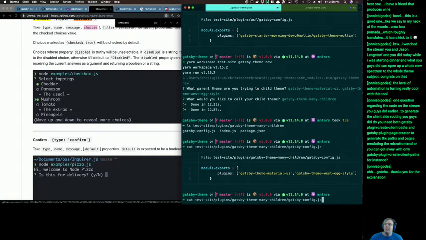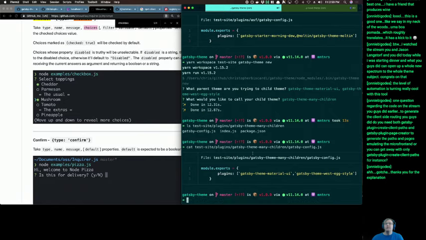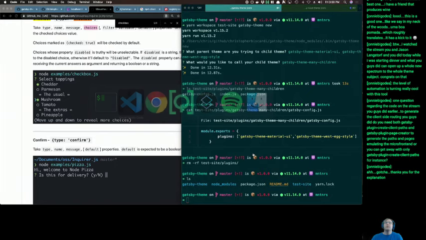So I don't know that we want to modify the package JSON. But here's the multiple plugins. So we've got Gatsby theme material UI and Gatsby theme West Egg style, both being used, which is exactly what we want. So let's do an RMRF of plugins again, since we don't really need that.